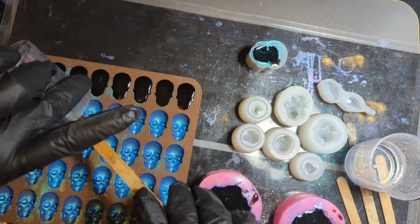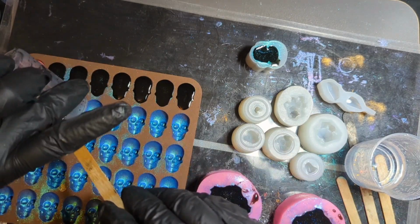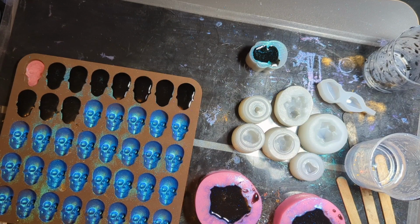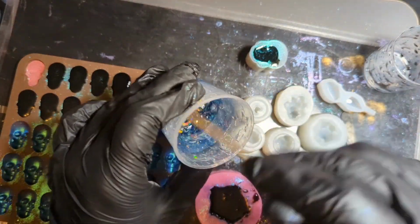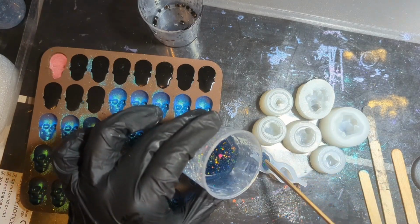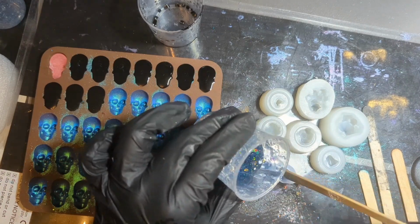And I did notice that I overfilled my rose a little bit, so I took some out of that and put it in this other skull. And then I have some crystals over here that I just add a little bit of glitter, a little bit of this sapphire blue. I don't end up using the crystals, but I did originally plan to. I will end up using them in a future project, I'm sure.